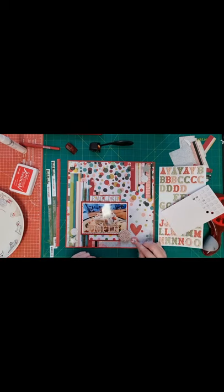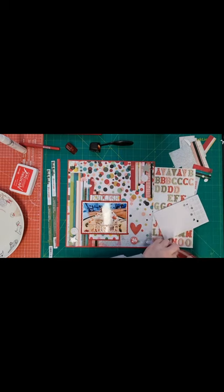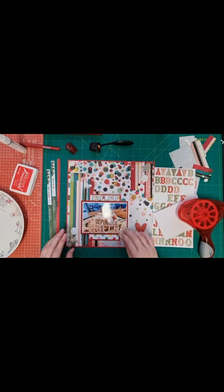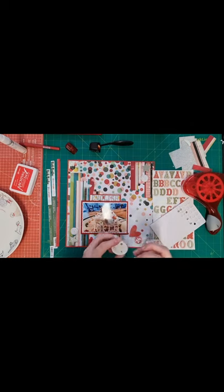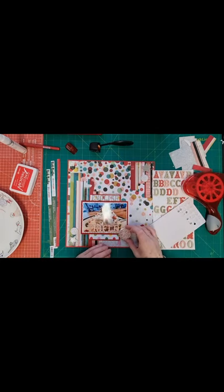I do need to do some writing on here — I might do it on this bit here. I just want to say what I said about eating trifle on Christmas Eve. I'll stick that down because that's where I want it to go — I really like how that looks. I need to put a foam pad here too because although it's flat to the photo, there is a ridge. One layer should work with it already being on top of those layers — yeah, that's fine.